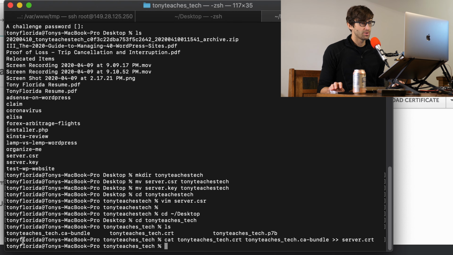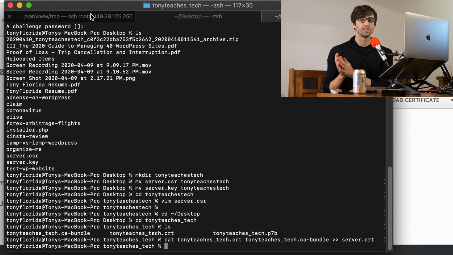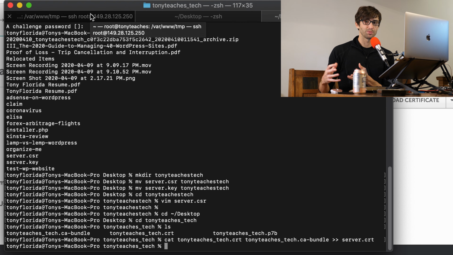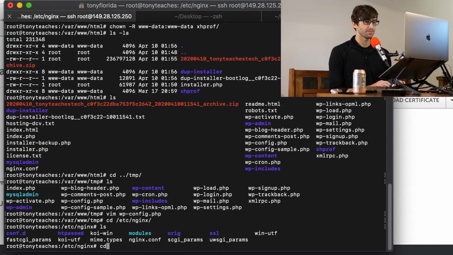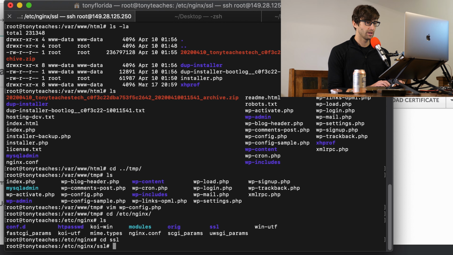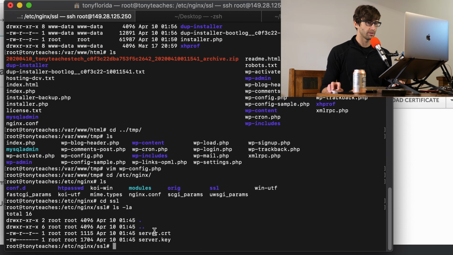Now, let me just go back to our destination hosting provider. Remember, the reason we're at this point in the tutorial is because we need to get the SSL certificate installed on our website. So let's look at our website again. Let's go to the etc nginx directory, and there's a directory under here called SSL. Okay, so we have two files in here. We have our server.crt file and our server.key file. Let's take note of this timestamp, 145 and 145 for each one of these.